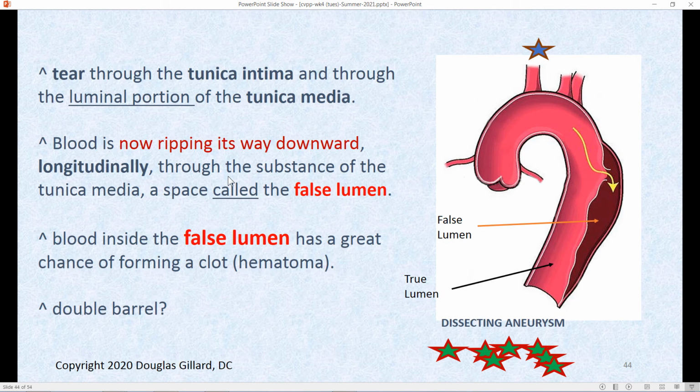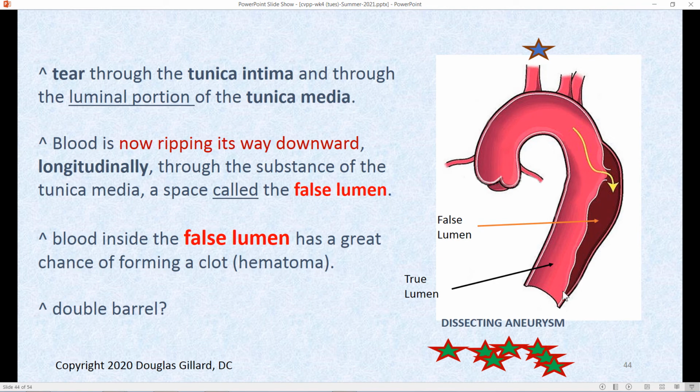Right, looked at that. Here's a nice view of it. So here we had, maybe it was an old infection, maybe it was a catheter procedure, but the blood ripped through tunica intima, got into most of the tunica media, hit that external elastic laminae, or hit the tunica adventitia, and couldn't go through it. Instead, it finds it easier just to rip right down the tunica media. And that is a dissecting aneurysm. And what do you think is going to happen to this? I can hear you guys trying to figure that one out. What's going to happen is the pressure builds up and builds up and builds up in here.